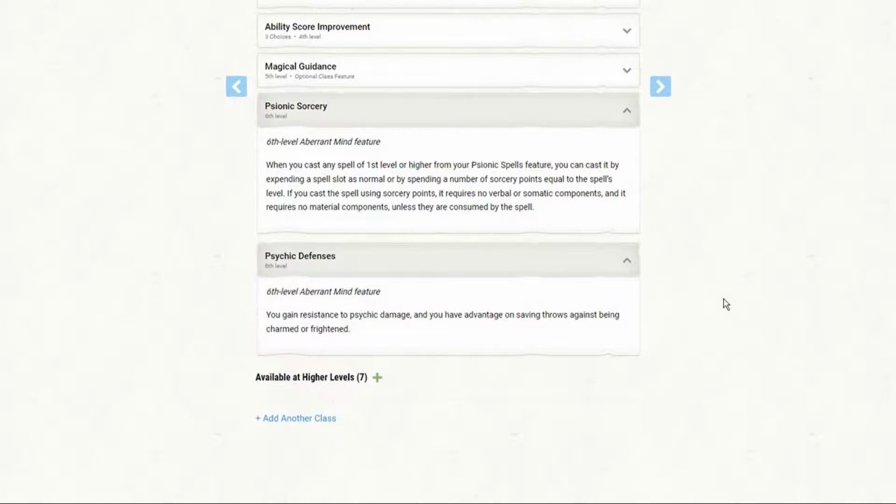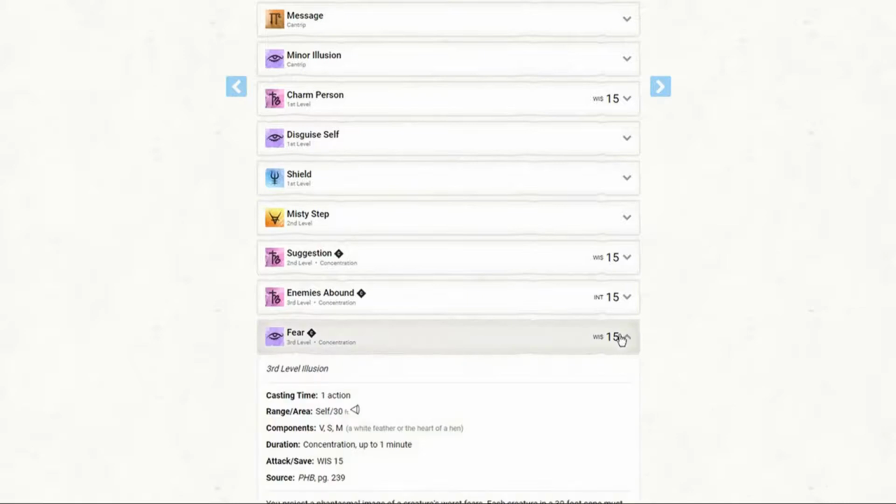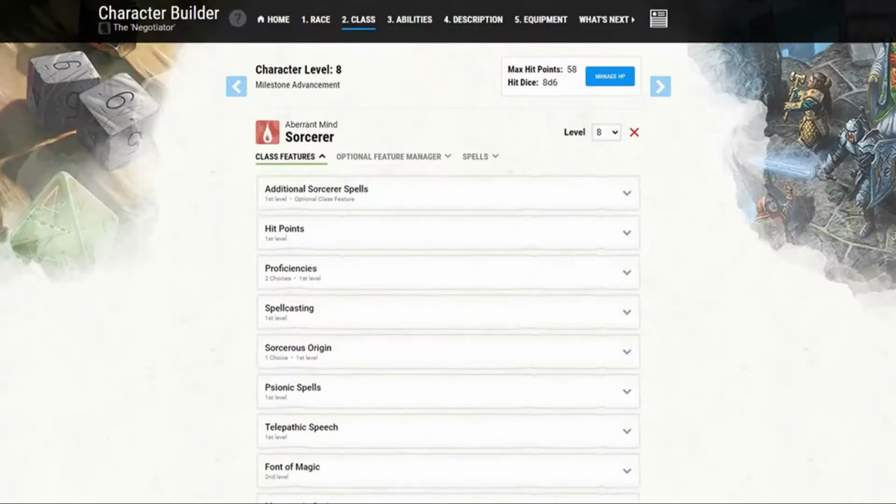But we also get Psychic Defenses at this level, which gives us resistance to psychic damage, and we have advantage on saving throws against being charmed or frightened. So in a hypothetical mirror match against another mind controller, we've got some defenses. And for our spell choice at 6th level, I have picked up Fear, another great spell, and another fun one to cast with Subtle Spell so that nobody knows what's going on.